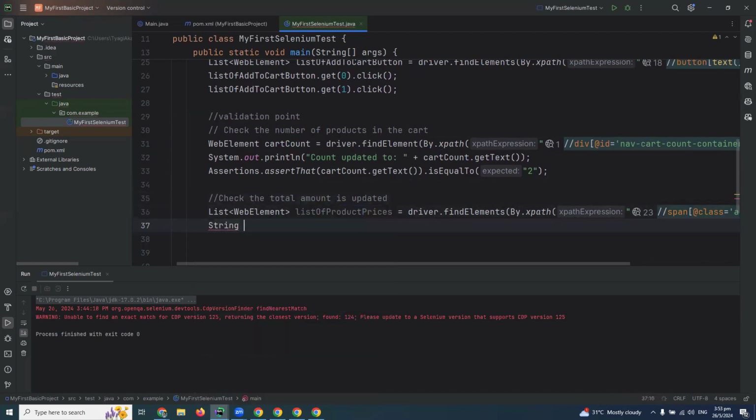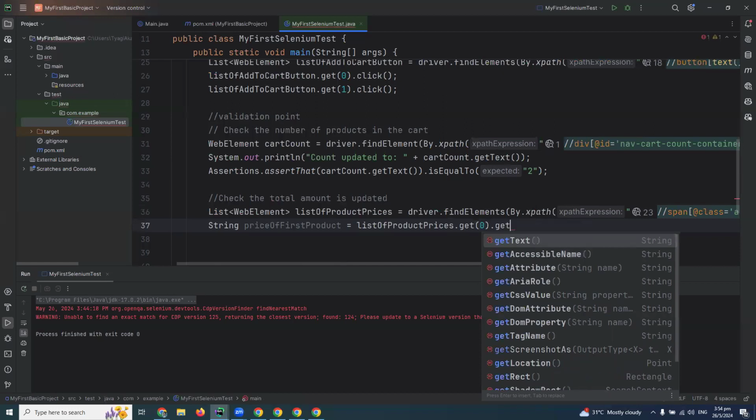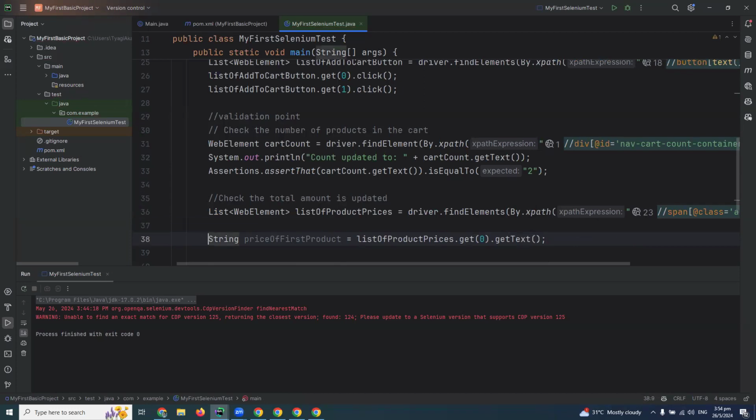I'll say String price of first product is equal to list of prices dot get 0th, I need to have a 0th element, dot getText. Before that, let me tell you some more logic.